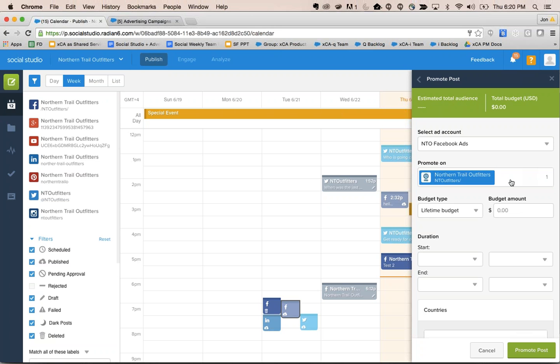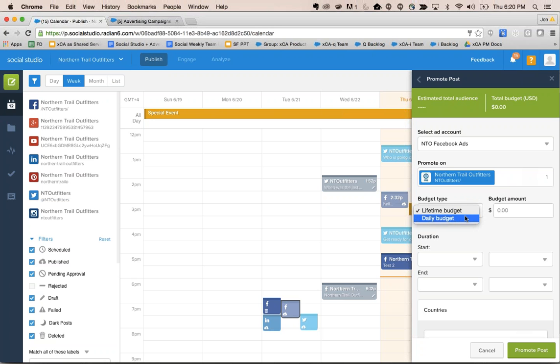Then we have the Promote On box. This will show you every social account that this piece of content went out to. When you compose a Facebook post in our system, you can send it to more than one Facebook page at a time. So if you made a post to multiple pages, you would be able to come in here and say, I either want to make a bunch of ads all at once and promote it across all the pages that I sent it to, or select which pages you want and get down to just one if it's appropriate, or many if you'd like.